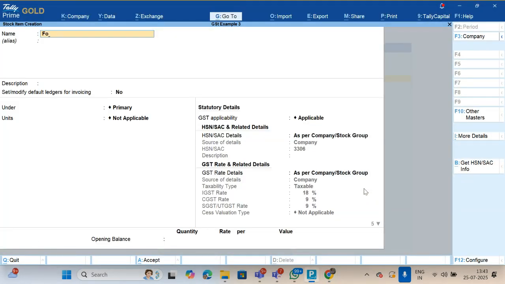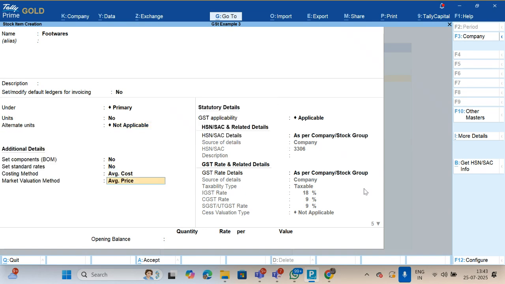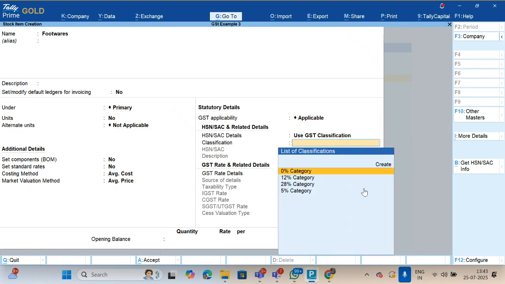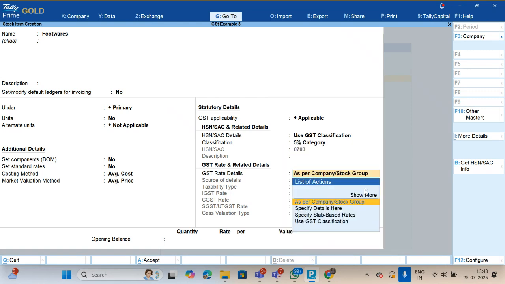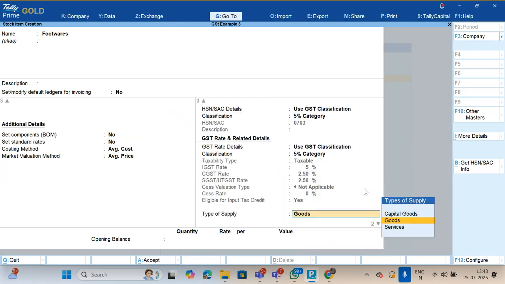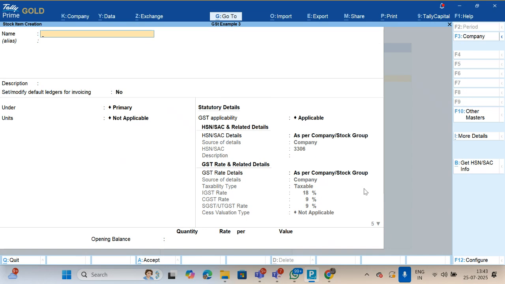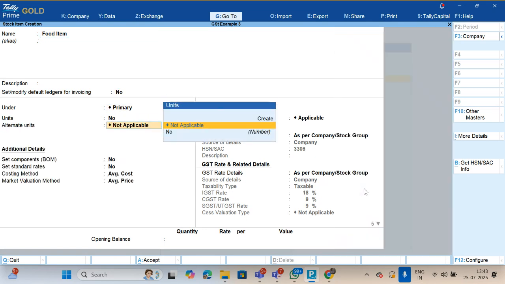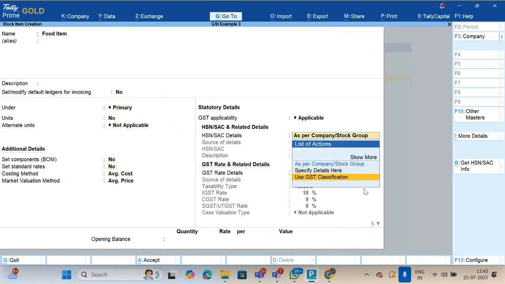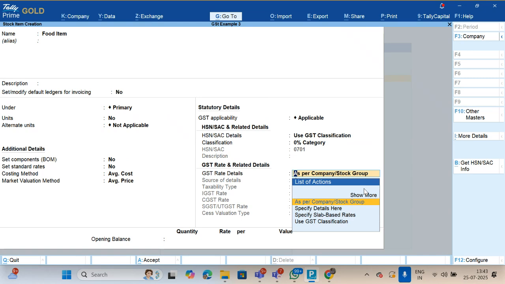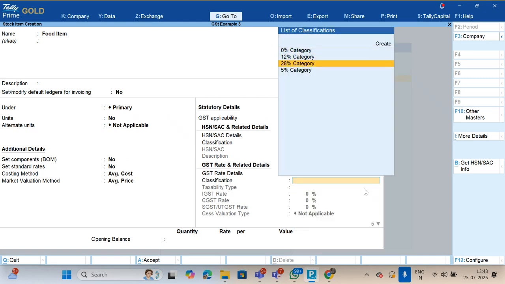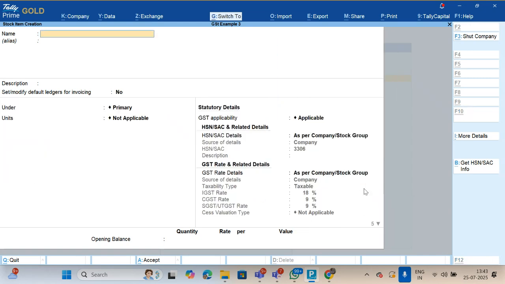I'm taking the footwears here. And the last is food item. That is exempt. Here I am using classification 0%. Okay.